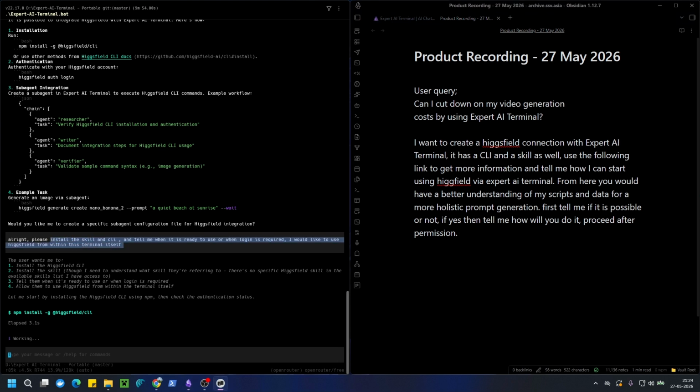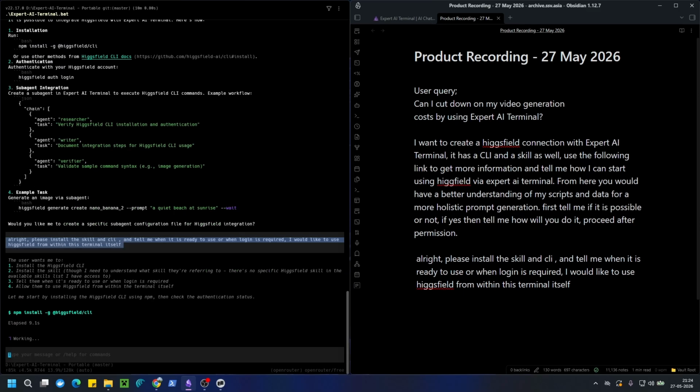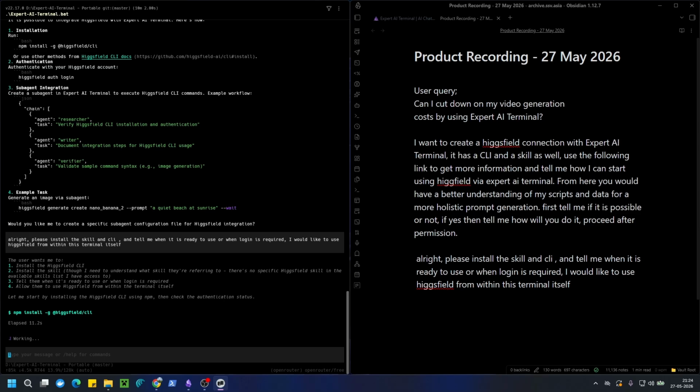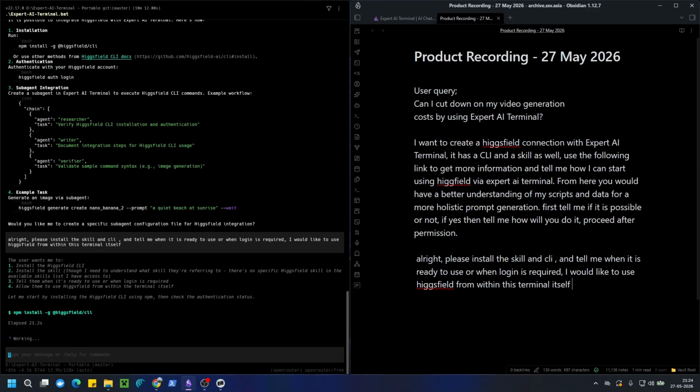I'll copy this particular prompt so that I have history, even though the Expert AI terminal saves this as a local chat file, so I can always do /resume and get back to this chat whenever required. Alright, I am consistently misspelling Higgsfield.